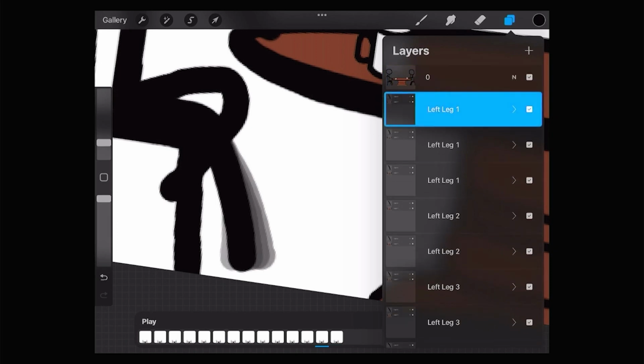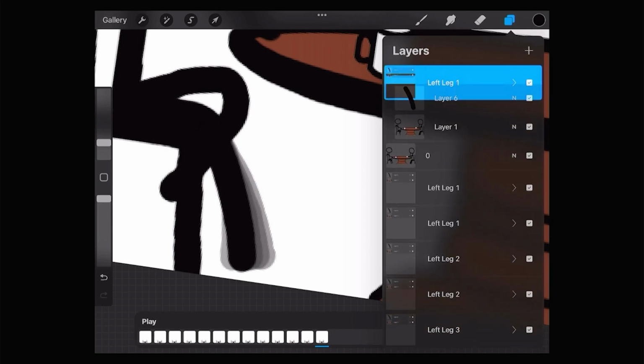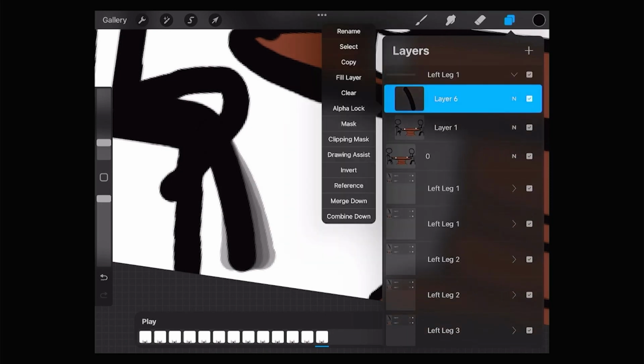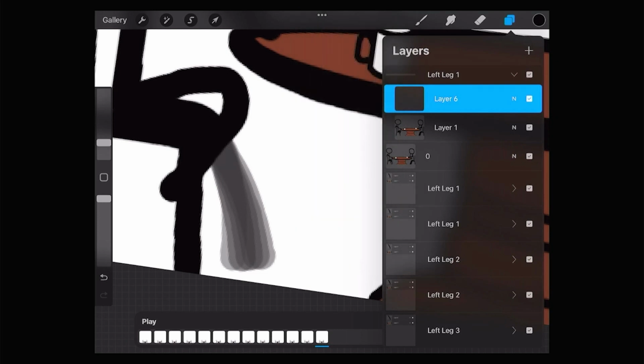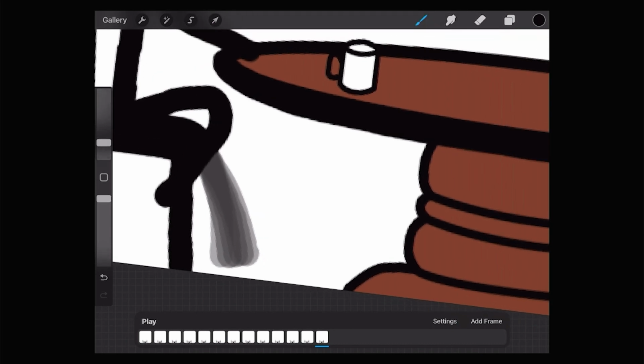We're going to use left leg 1. And we're going to move that up. Now we have left leg. This is going to be left leg -1. We don't need to go quite as far in. I think normally when I'm swinging my legs in a seated position, I don't bring it in as far as I kick it out.